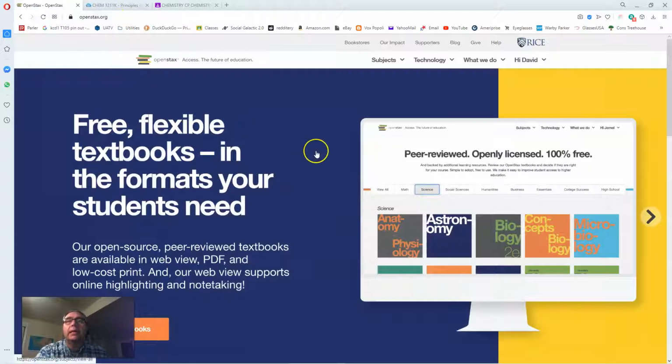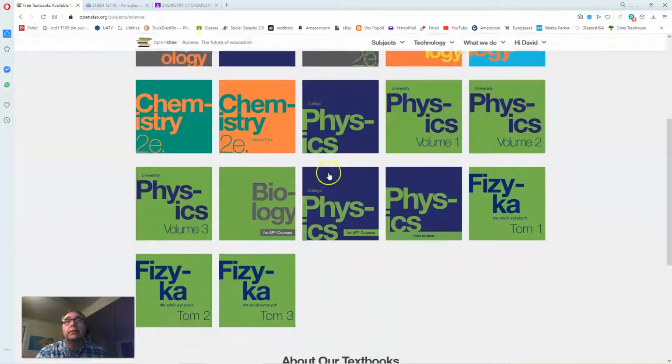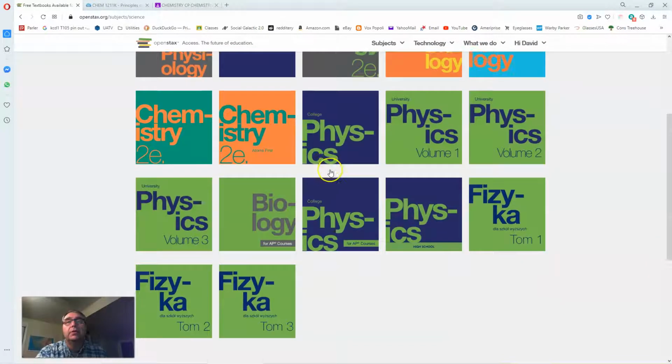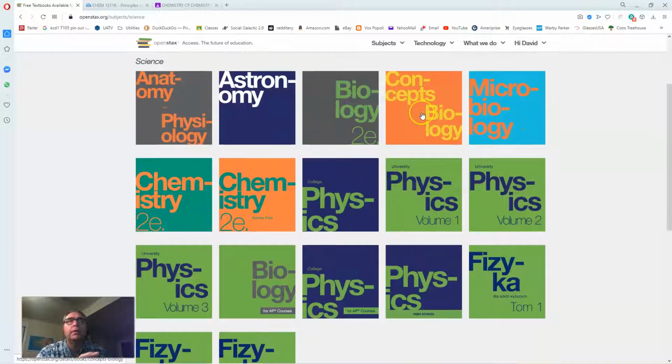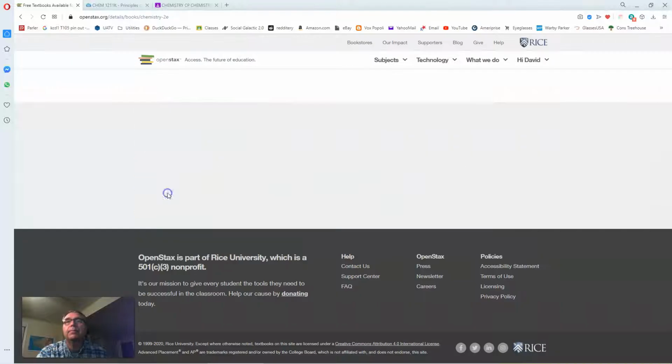All right. When we get to the main page, we could choose our chemistry text, although they have many, many others. If you go up here under subjects, you can see everything that they have. It's a heck of a website, frankly. A lot of information here. But under science, you'll see that we get maybe 15 or so different textbooks that we could choose from. Now for chemistry, there are two here. One is chemistry, and then chemistry atoms first. I'd like you to just click on the one that says chemistry.